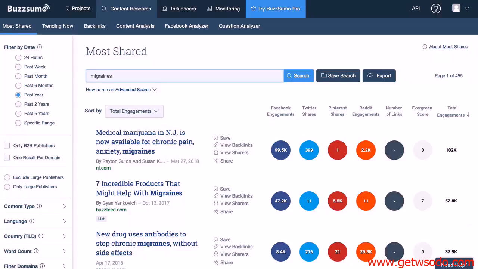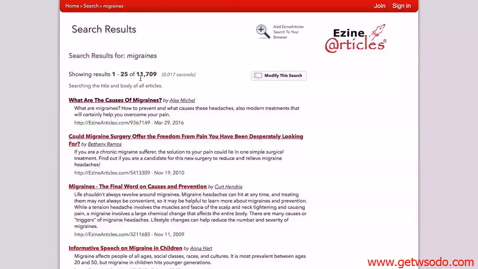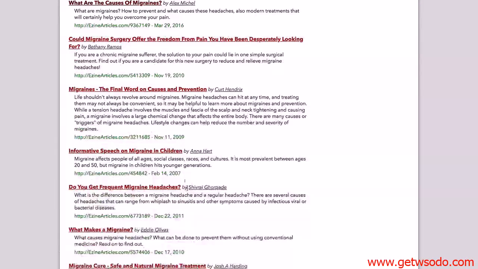Now, if you don't want to use BuzzSumo, another place you can go is called ezinearticles.com. And at Ezine Articles, same thing. I could type in migraines and see there's 11,709 articles about migraines. Now, some of these are dated, but migraines, it's not like some cutting edge technology that gets outdated over time.